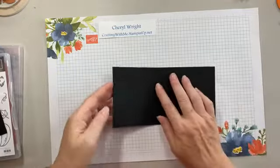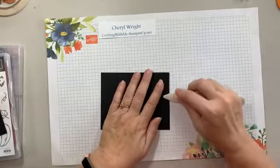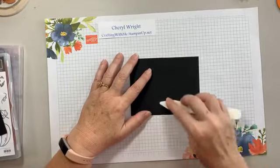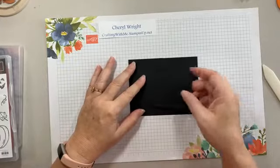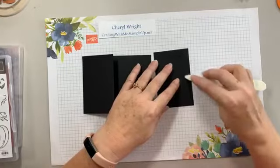All right, so I'm going to fold this over and burnish it with the bone folder. Sometimes I get this cut edge on my cardstock from my paper cutter and I just go over it with my bone folder and it takes care of it. Now this is our other piece we're going to do. I'll do the same thing with this piece.